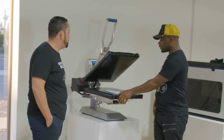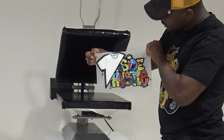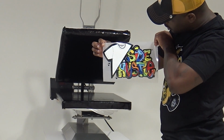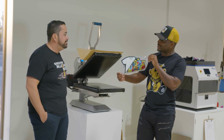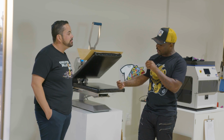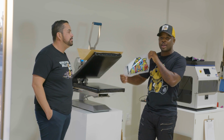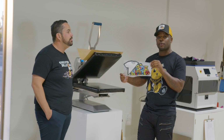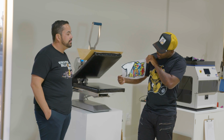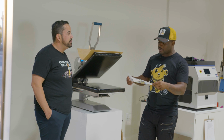All right, so we got this transfer ready. We didn't tell them how long we baked it for here. This is 2 minutes right here. All right, and it looks super, super cool. And I'm going to be honest, man, I was a little nervous when I saw it coming off the machine, because the inks look really, really dark. Now that the white's printed and I look at the bottom side, it actually looks colored like it's supposed to. All of this full color printing starts with artwork, and this artwork here is from my guy, BKL Visions. You guys can find him on Instagram. So now that we got the transfer, Vic, what's next?